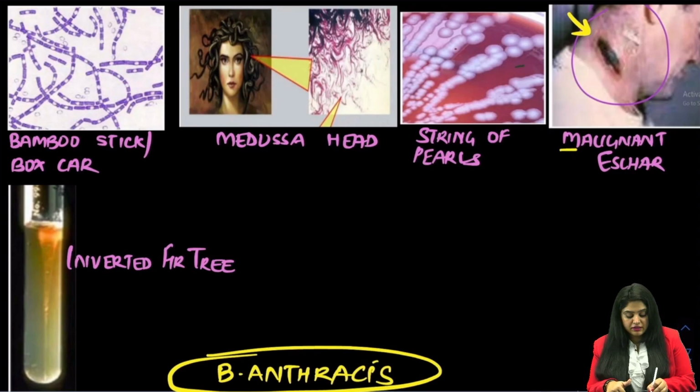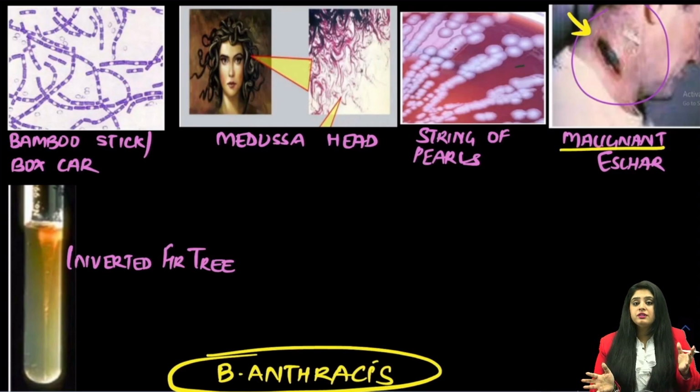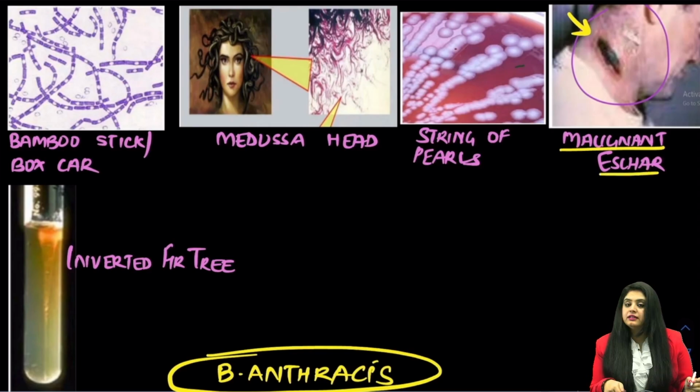And now it's going to show me firstly what? Malignant eschar. There is nothing malignant about it. Only the appearance is a little scary. It's necrotic, black, hemorrhagic. So it's a little scary to look at. Otherwise, it's not malignant. It's no cancer. Okay, so the patient has malignant eschar.